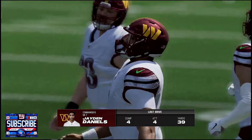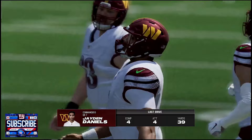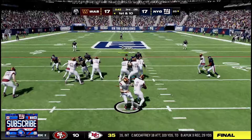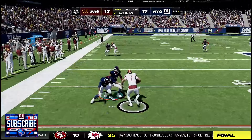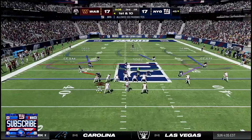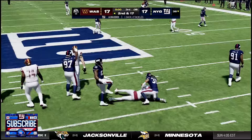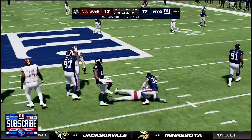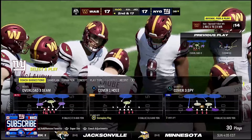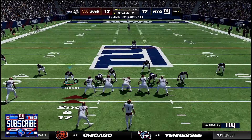43 seconds left in the third quarter — JK Dobbins punches it in for a touchdown! His first score as a New York Football Giant — welcome to Big Blue, baby! Jones is pumped. We score and the game is 17-17. Both teams head to the fourth quarter tied up. Daniels had 39 yards on the drive — I'll be okay with that. After a play action run by Daniels, Maddox brings him down at the end of the third quarter.